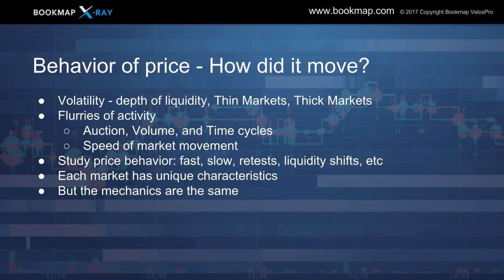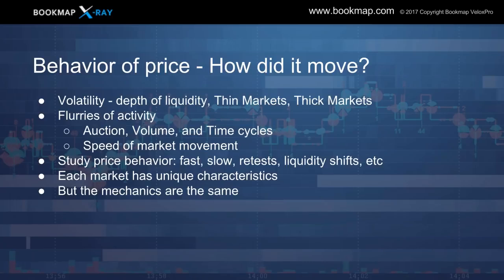Okay, so the volatility, the depth of liquidity, thinner markets versus thicker markets. Thinner markets like gold, for example, you're going to see a lot of volatility. You're going to see a lot of price movement backwards and forwards because there is a lack of liquidity. Thicker markets like the S&P or the bonds are going to be slower moving, and you're going to see a lot of pullbacks and retracements back to areas where they broke from. Start to comprehend the behavior of the price movement, and you're really going to gain a lot of insight with some of these basic mechanics.